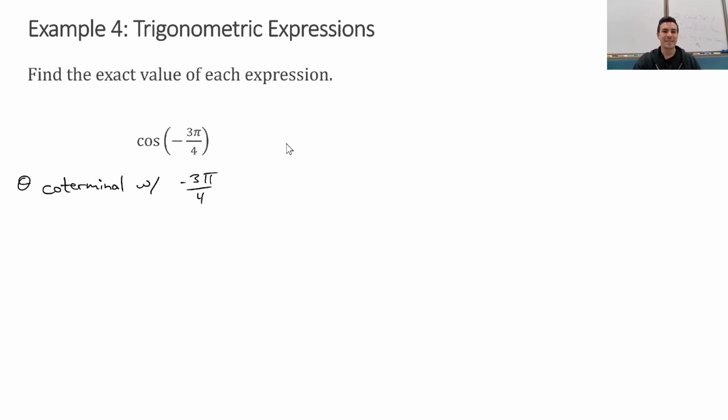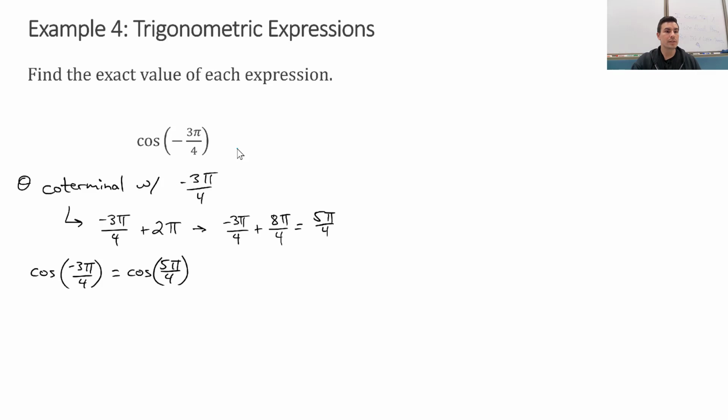However, I know that if I find an angle coterminal to negative 3 pi over 4, then I will effectively start to repeat my function values, okay, because of that identity of periodic functions. So let's go ahead and find an angle coterminal with negative 3 pi over 4. And to do that, all I need to do is add 2 pi. It's that simple. Okay, so if I add 2 pi, that's going to be just like adding 8 pi over 4. So if I add 8 pi over 4 to negative 3 pi over 4, that gives me a positive 5 pi over 4, which is great because that is on my unit circle, right?